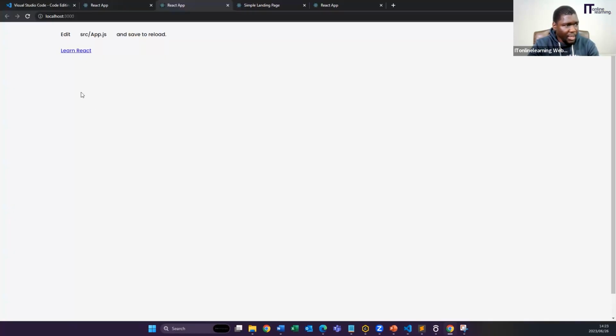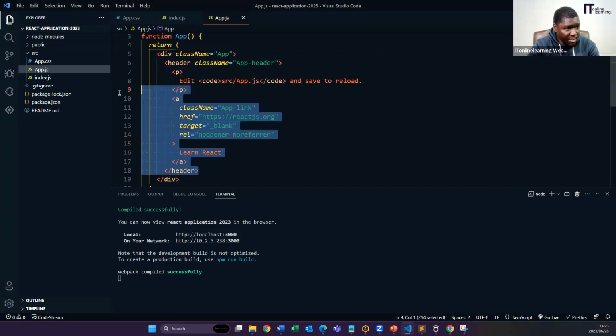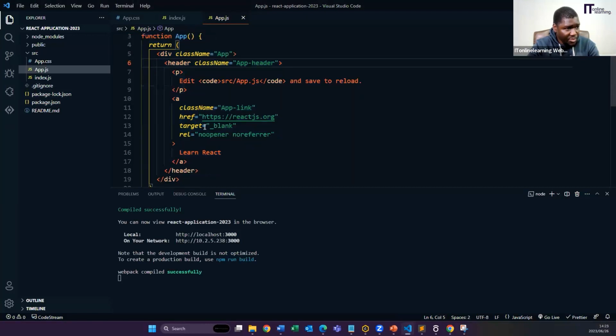So we go here. If you look at this, you see this. Okay, so this is beautiful, but then we don't need all these contents because we said that we want to have our own. So we remove all these. We need to remove all this. So let's have enough space here.